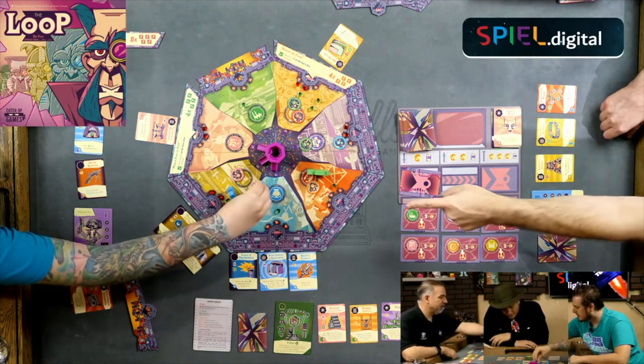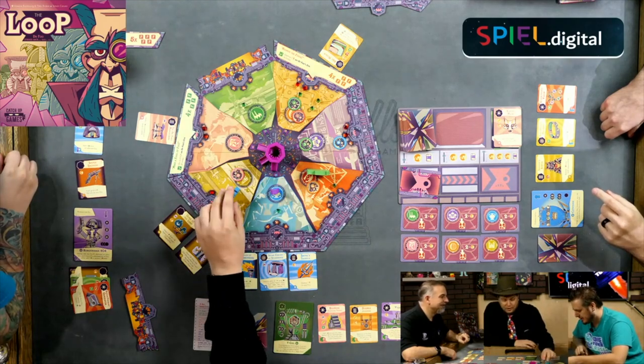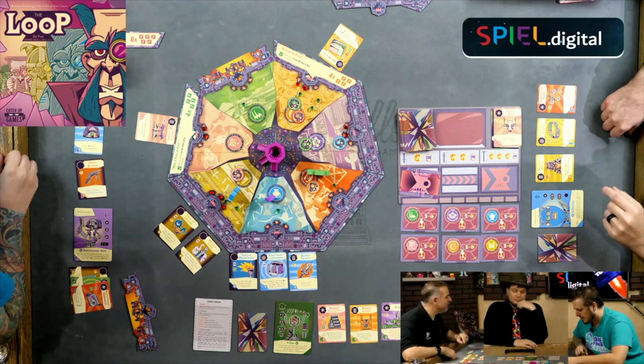Okay. I'm going to go here. You have to spend that energy to go there. Oh, wait. Sorry. I need to do this. Your character looks like a flower. Your character looks like a corked potion bottle. Yeah, it kind of does, right?